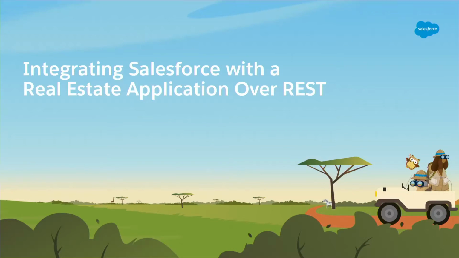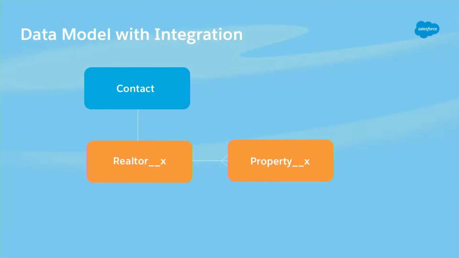So with that, let's start preparing for our demo. Today we'll be integrating Salesforce with a real estate application over REST. I have a REST service that I created, and what I have are 2 tables, realtor and property. And what I want to be able to do is bring that or access that in my Salesforce org.